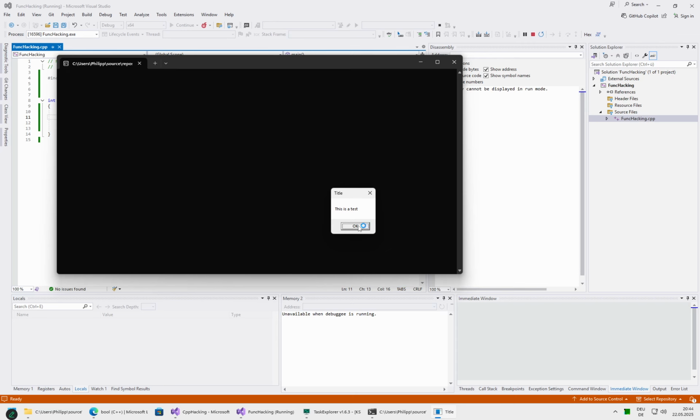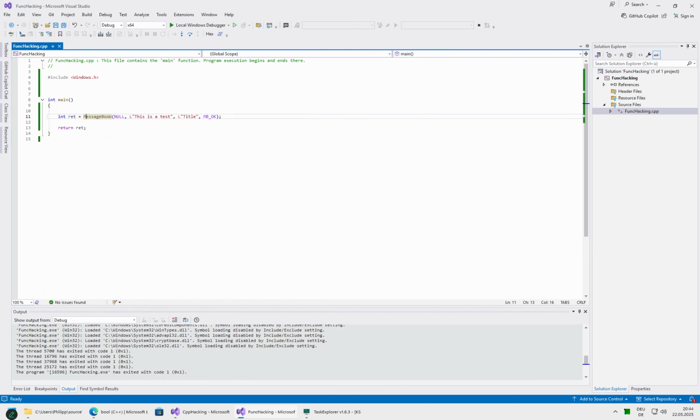So as you see, it's as boring as it gets. And now we will see how we can manipulate our program to call something else than the original message box function. Now obviously if we would just have our own program, we could simply replace the invocation of this function with whatever else we want to call.